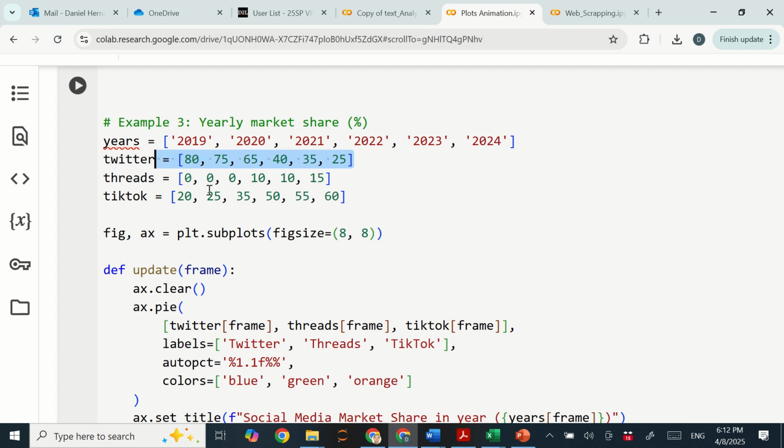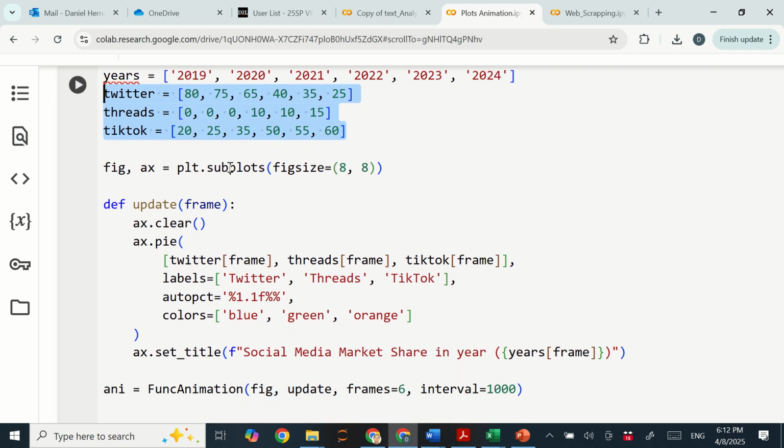So we have 6 years. The 80 means 80% of the market, 20% of the market. So initially Threads, I think Threads is relatively new. I don't recall which year, but I don't believe it has more than 3-4 years. I don't think so. All right, so let's analyze the market share of these 3 products using a pie chart.